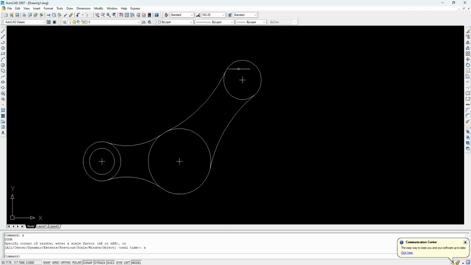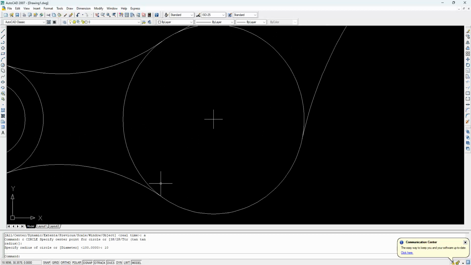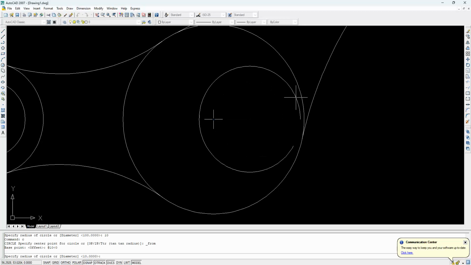For the inner circle, you want to draw the inner circle that is of radius 10. So circle, this is the center, radius is 10. So completed. The outer thing is completed. Now for the inner thing, you want to draw the details in the middle center of the circle. So I'm zooming in. I want to draw a circle which is offset from this center. So circle C, control right click from. From this center at 10 mm, angle is 0. So another circle I want to draw. The radius of that circle is 10 mm.